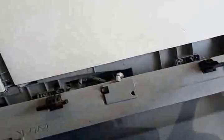That's the default layout. So once you remove the screws from the top ADF unit, you have to remove this cover and you have to take out this plug to release the scanner cable assembly. And once you pull it out, then it's released. You can work on the lower unit.